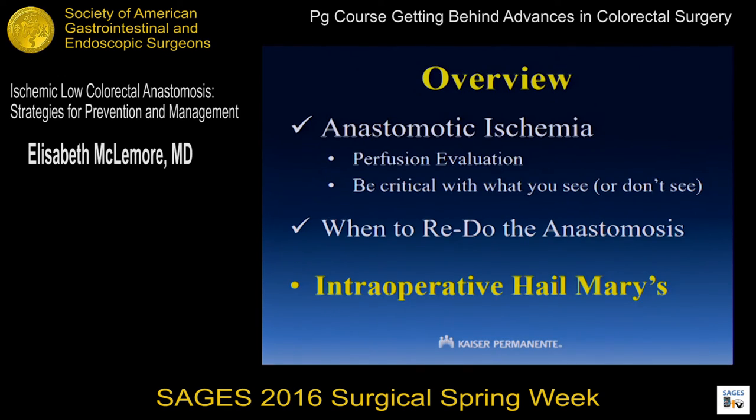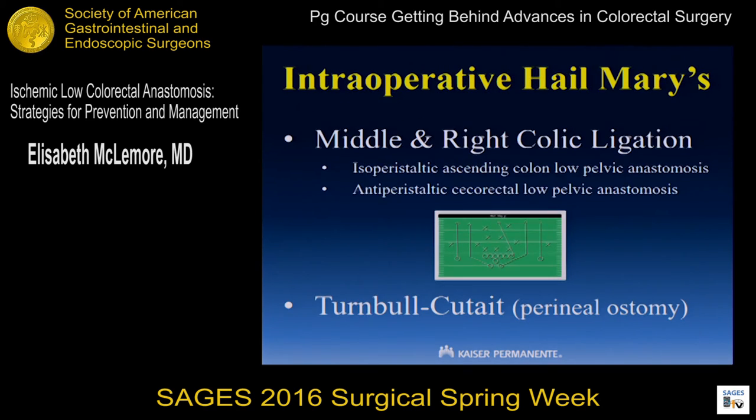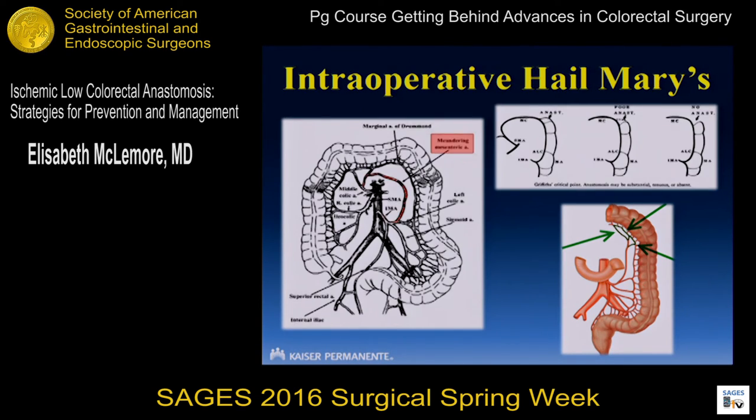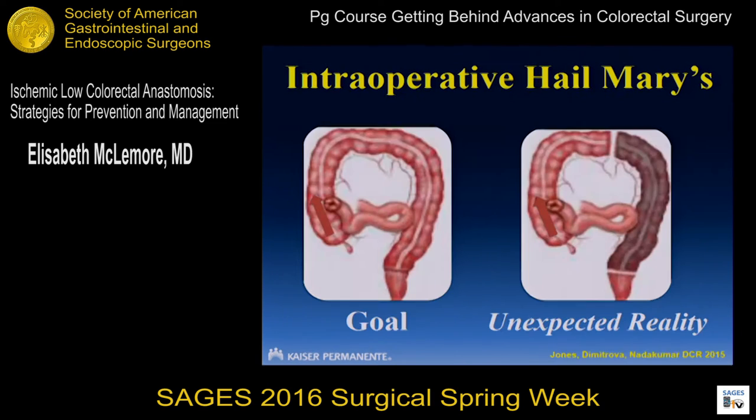So lastly, let's have a little fun and talk about some intraoperative Hail Marys that I've had the fortune or misfortune of having to think about and do in the last year. So basically, we all know this area is a watershed area, not only for ischemic colitis with low perfusion states after a AAA, but also after low anterior resection. For various reasons, the vasculature may not be sufficient to supply the blood that you need to create a well-perfused anastomosis. So now you're dealing with pretty much the entire rectum gone, your left colon's out, it's dead, it's not resuscitated, it's not coming back, you can't do CPR on this thing. So what are you gonna do?